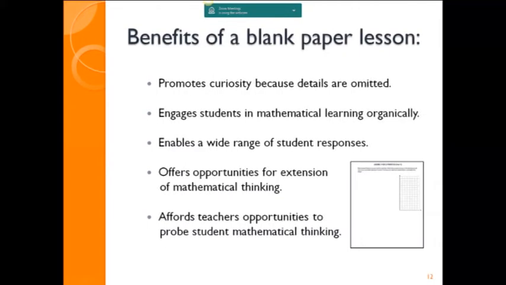On the other hand, here are some potential benefits of a blank paper lesson. Wondering and wanting to know details can be motivating. The learning experience is matched more to the learning styles of the class, and the lesson feels more organic. Your students may surprise you with their creative or innovative thinking. They might push the lesson in a way you hadn't thought it would go, and that might be a great option. You might get to know your students' thought processes better.